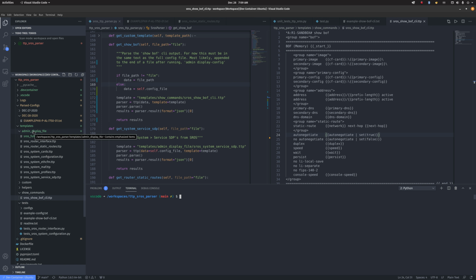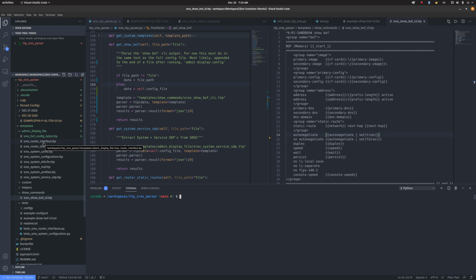Basically, I've been working on, like I said, parsing a full configuration file. So the way I structured it is I take one full config file, pass it into a class, and I break it down into chunks. So system, configuration, cards, static routes, interfaces, profiles, SDPs. There's many more to come, but this is all I've got so far. However, I am also working on some show commands that I find necessary for right now. In the future, I plan on creating as many as I can.